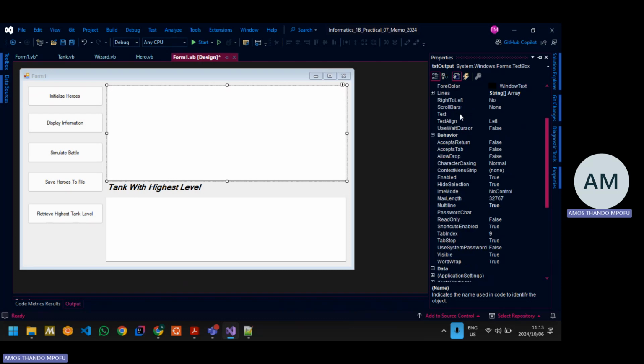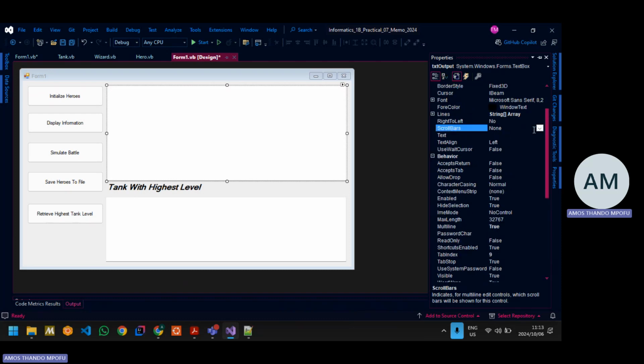Scroll bars. Oh yeah, I think it's scroll bars. Let's say it's horizontal. Let me say vertical. Or you can put both. Remember, horizontal is like a straight line. Think of it in the Cartesian plane. It's like from the origin and you travel about the x-axis. That's horizontal. Vertical is like from the origin and you travel about the y-axis, whether upwards or downwards. So I want both, so I'm gonna choose both.